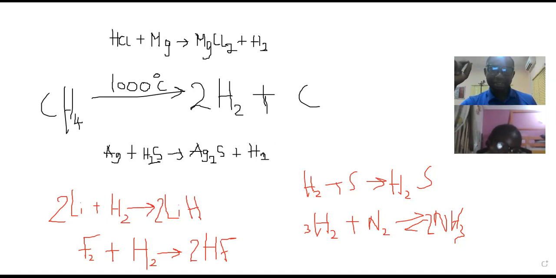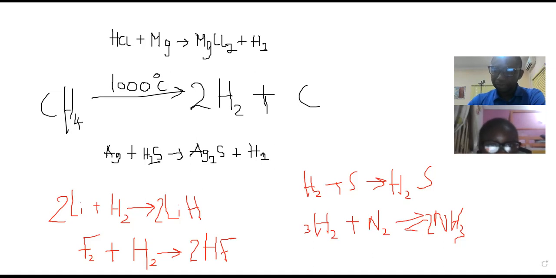Hydrogen burns in air with a pop sound and the formation of steam. Now, if hydrogen gas is produced and you want to test for the presence of hydrogen, one of the things we do is you hear the pop sound. When you hear that sound, that tells you that the gas that evolved at that moment was actually hydrogen.